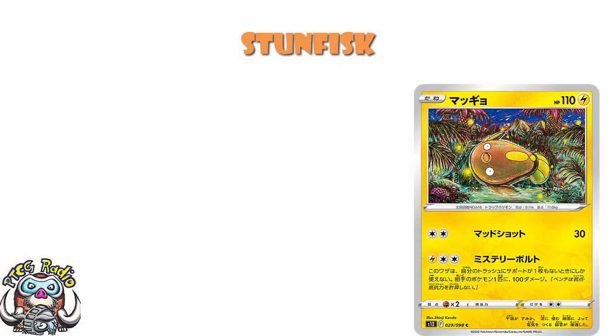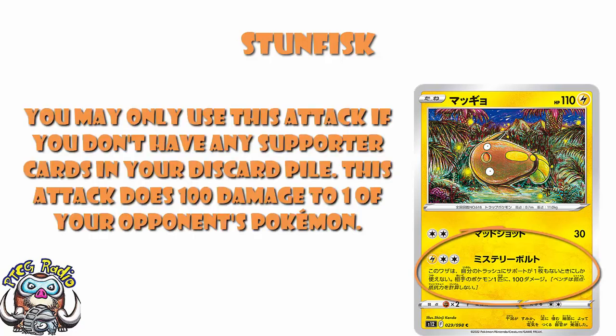And we've got Lightning double colorless. You can only use this attack if you don't have any supporters in your discard pile. And it does 100 to one of your opponent's Pokemon. And once again, we run into a bunch of issues. 100 is fine, but it's not going to get everything.